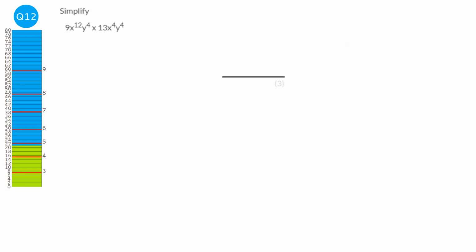There's a lot going on with this question, so what I'm going to do is put in all of the times signs that we don't normally show. So we've got 10 times 12x times y to the power of 4 times 13 times x to the power of 4 times y to the power of 4.